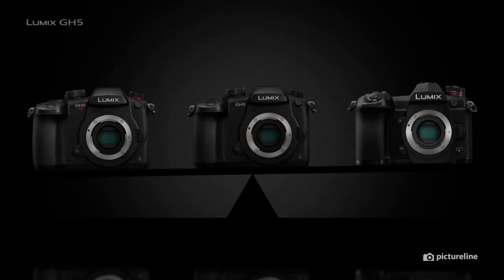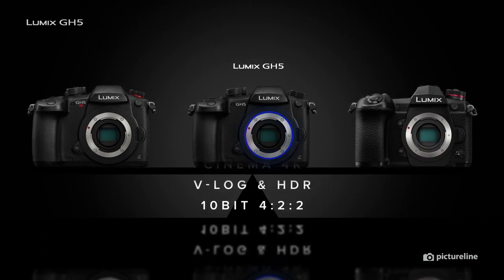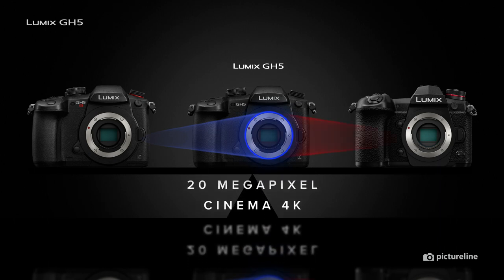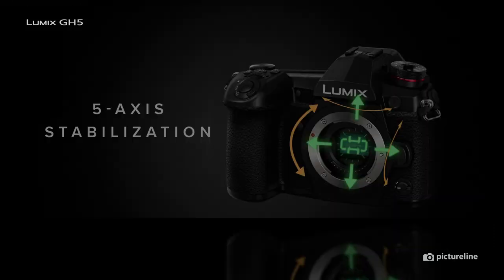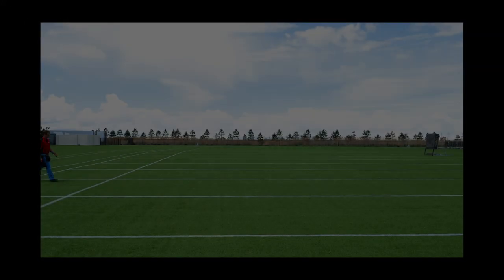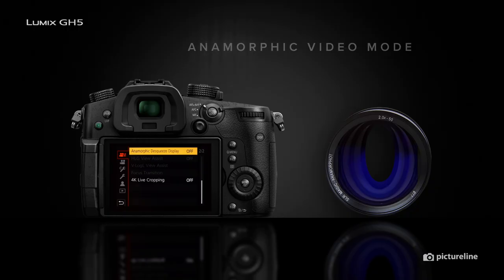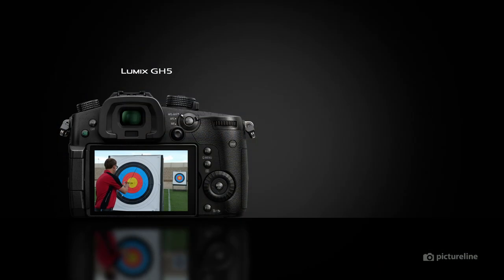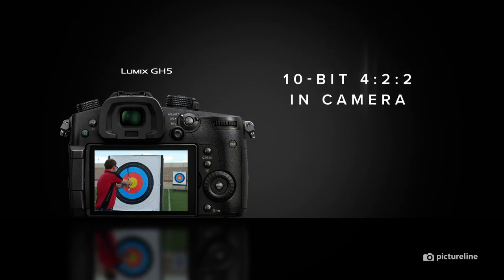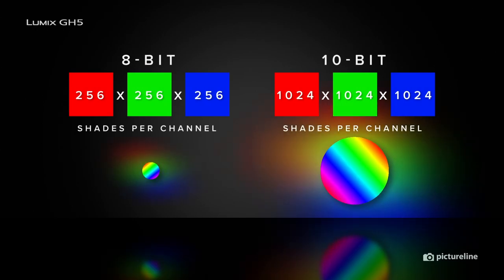For the hybrid producer — the individual shooting both stills and video — the Lumix GH5 is an excellent choice, creating the perfect balance between the video functionality of the GH5S and the high resolution capability of the G9. The core of the GH5 features a 20 megapixel 4/3rd sensor with no low-pass filter and 5-axis in-body image stabilization. The video capabilities are equally stunning, featuring Cinema 4K, which is both wider and higher resolution than standard 4K, internal anamorphic video mode, slow motion at 4K, and ultra slow motion at standard 1080p. One of the most impressive video features of the GH5 is its ability to shoot 10-bit 4:2:2 in-camera, which is 4 times the color information of an 8-bit capture, allowing for better gradations and tonality.